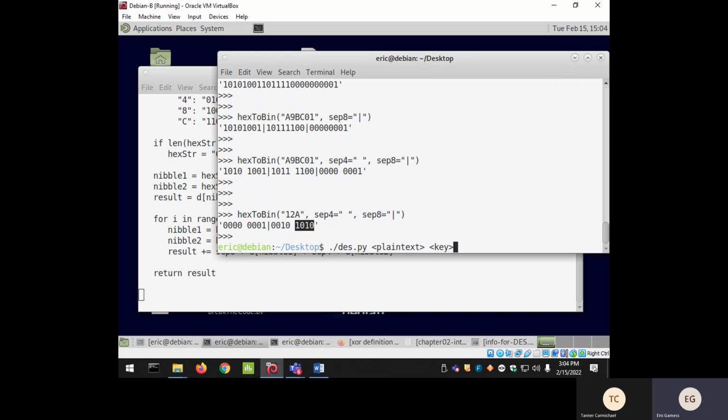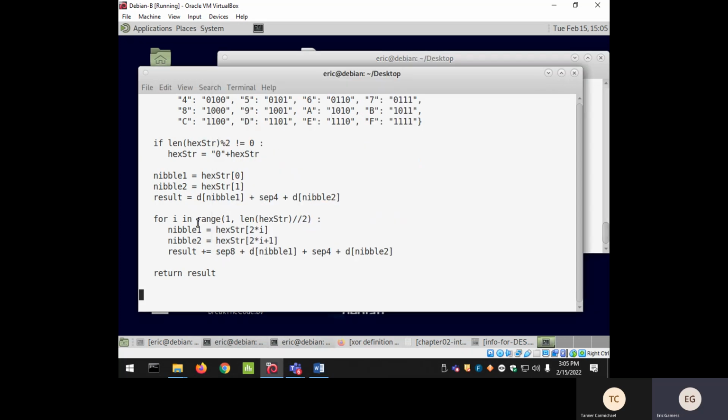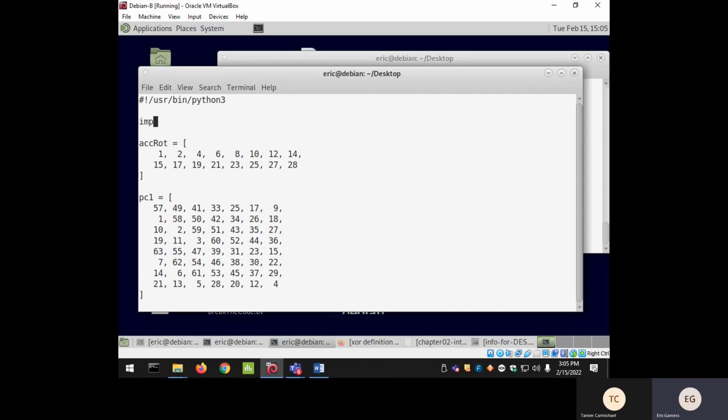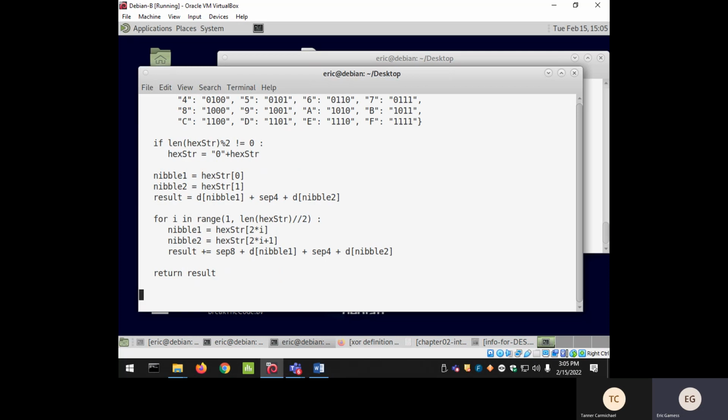And it will show you the ciphertext for this. So we are going to use arguments. Since I'm going to use arguments, let me at the beginning import sys, the package sys. I can manage arguments.